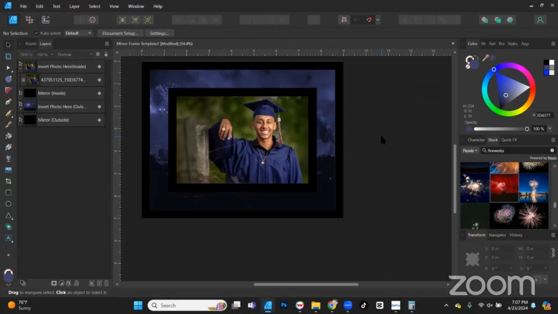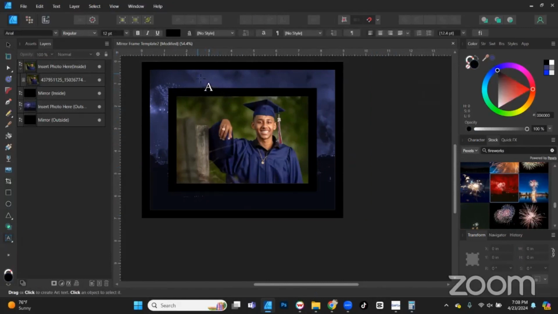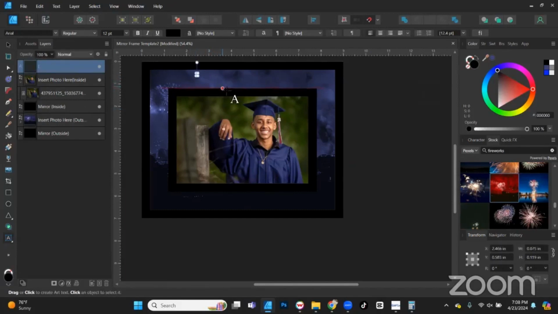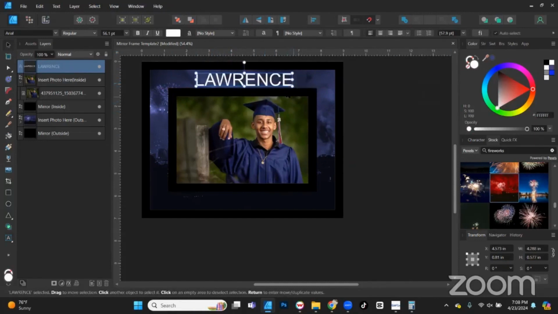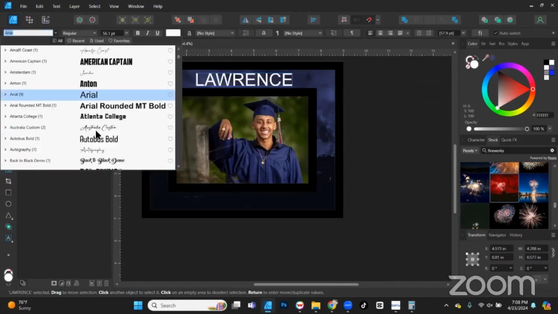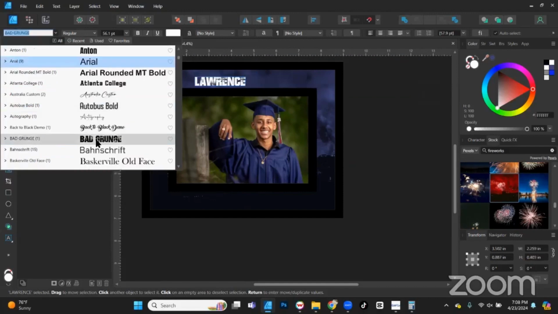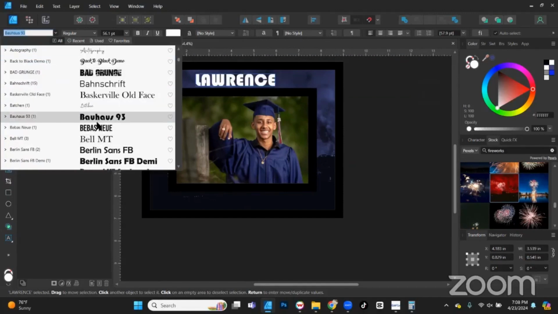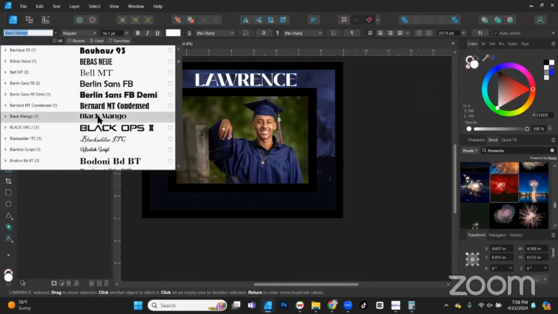Now I'm going to add some text. I think his name is Lawrence. So I'm going to grab my text tool and we're going to do Lawrence. Let's turn it to white just so I can see it. Let me grab a different font, because I do not want Arial. Again, this is not even real, but I always have an issue with my fonts. Even though I'm not even printing it, I just can't be coming up in here with any old font.